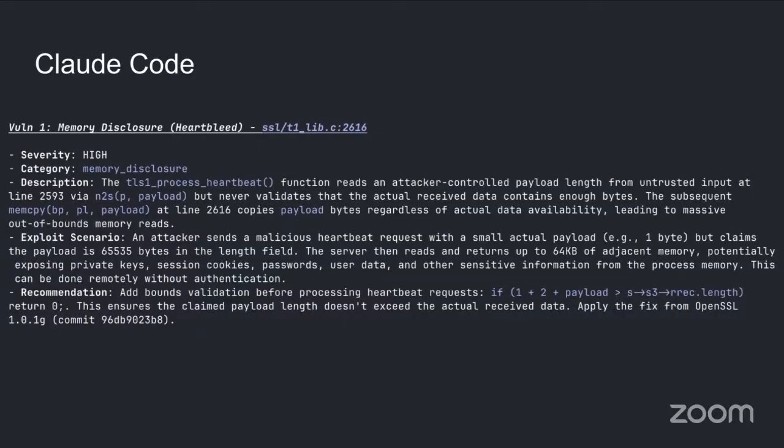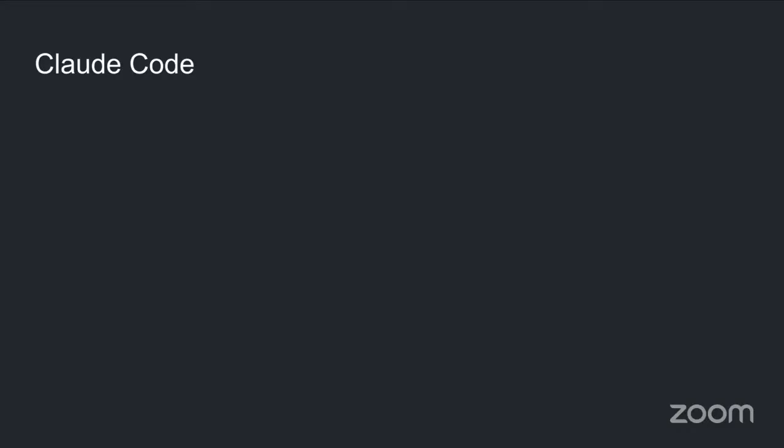It was a memory disclosure, and you could basically point it at any, I think it was Nginx server, and it just returns data in its memory. And sometimes that data can have API keys or secrets. So you can open the file that had Heartbleed in it, go to the version before they fixed it, and say, hey, Claude, find vulnerabilities, and it actually found Heartbleed.